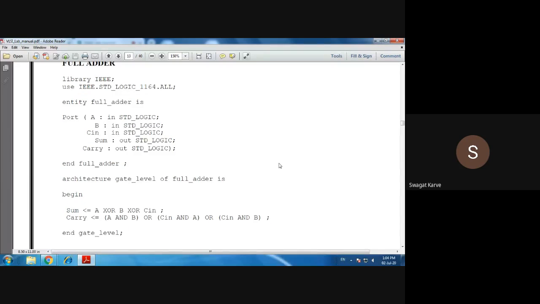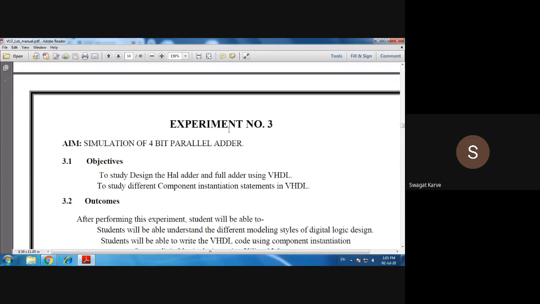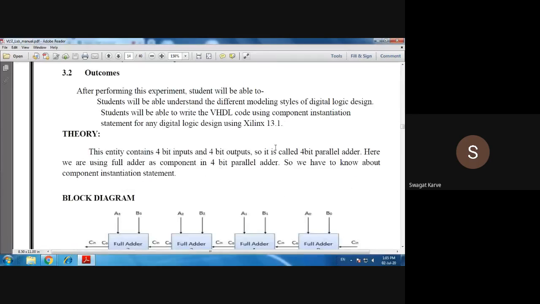So this is about the full adder. Now next we will discuss the 4-bit parallel adder. Now immediately you should answer: is this 4-bit parallel adder a sequential circuit or a combinational circuit?